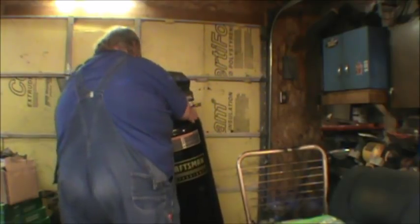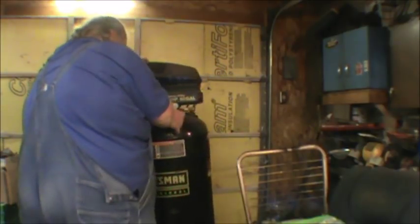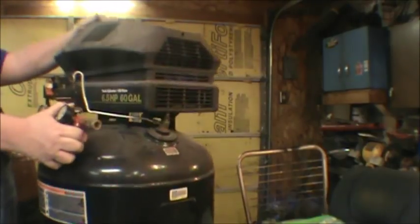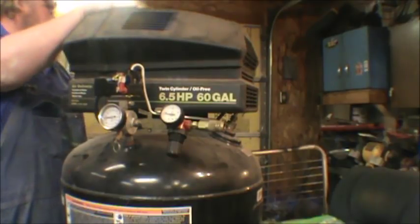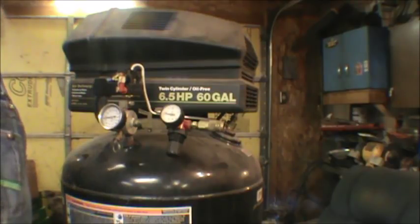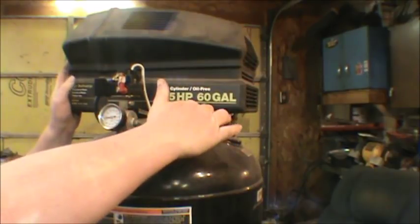Always make sure there's one piece of metal in your way. Really? It's called walking the compressor. Oh. This just frees up a lot of space when it's not back there, don't it? Ouch! Oh man. I don't remember how to do this.